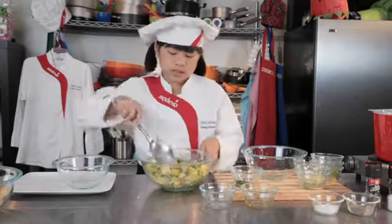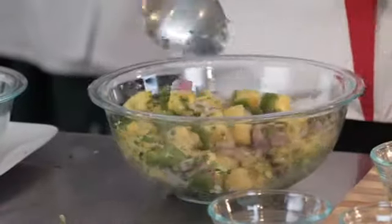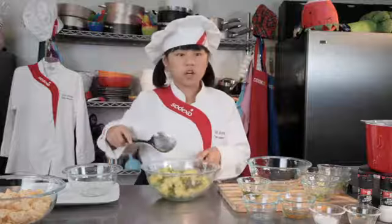I'm going to show this one last time. You want to fold it, and basically so that way it gets all the ingredients and all the flavors combined so it tastes great. Now let's plate.